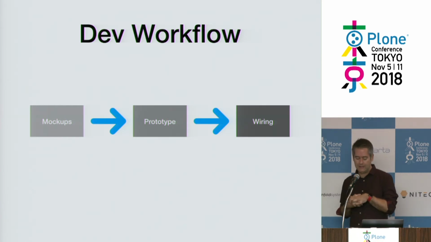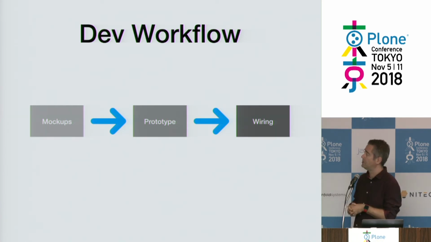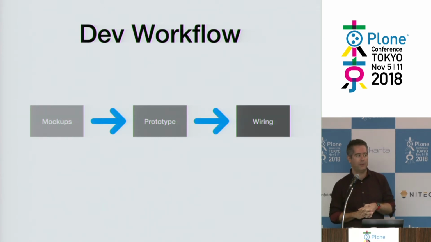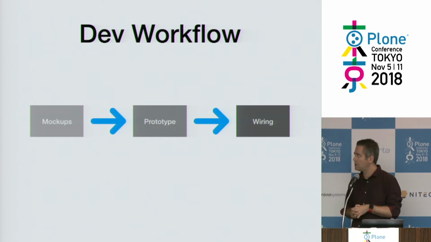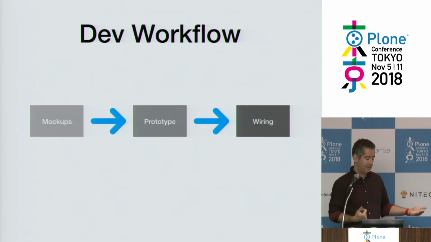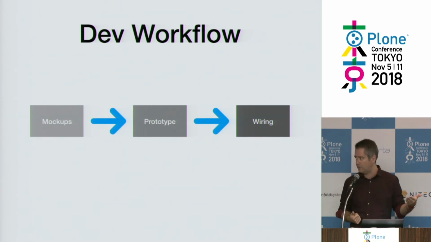So, getting to this point, I want to talk also about the dev workflow that you get in Volto. We tried a way of doing things that we like the most, and it helps the client to see things right away by building a prototype in the middle. And this is something that with React you can do very quickly, in fact. So you have mockups from the design agency, or the designer that does the styling, the look and feel for you. And then you make a prototype that doesn't work, but it resembles, it matches the mockup, without doing any wiring at all.